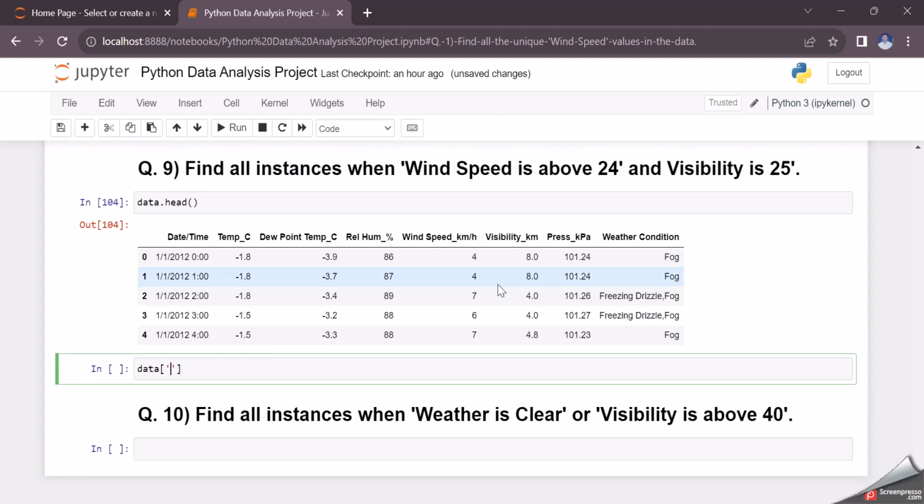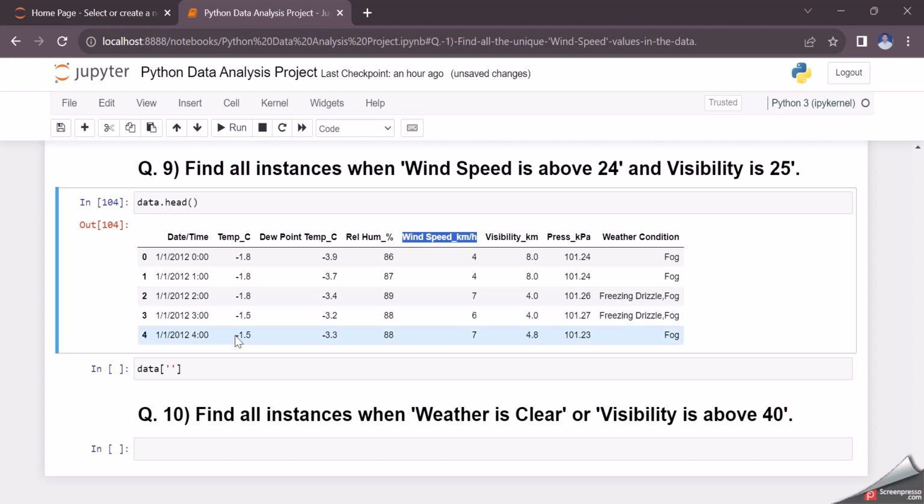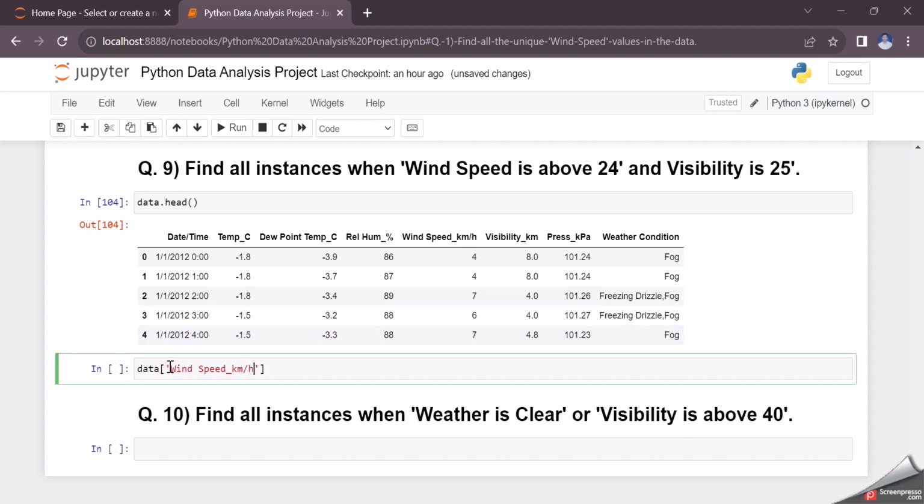Okay, so copy that column name and paste it here. When wind speed is above 24. Okay, so greater than 24, and you have to give here parenthesis.